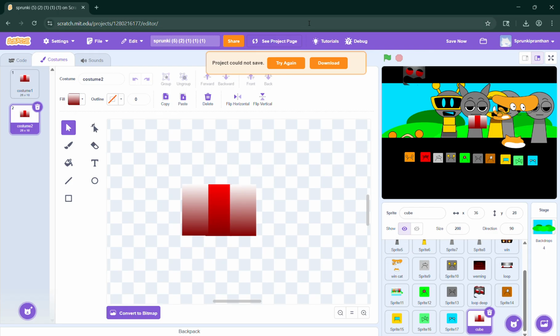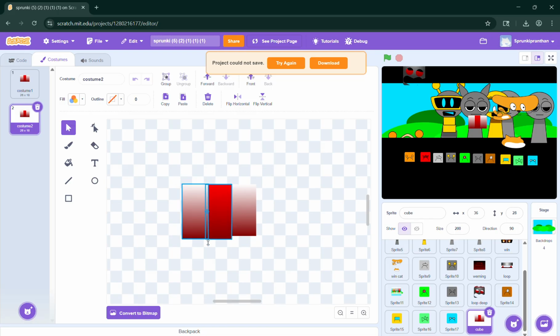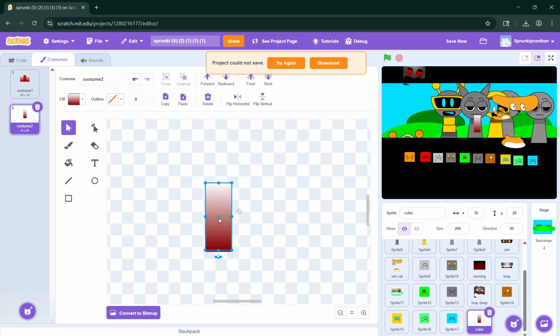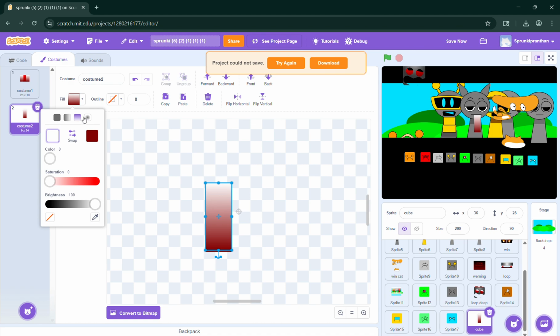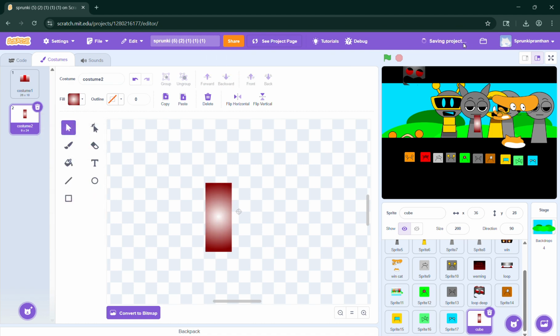So duplicate the costume. It's gonna be another cube. So delete that. Okay, this is gonna be another cube.